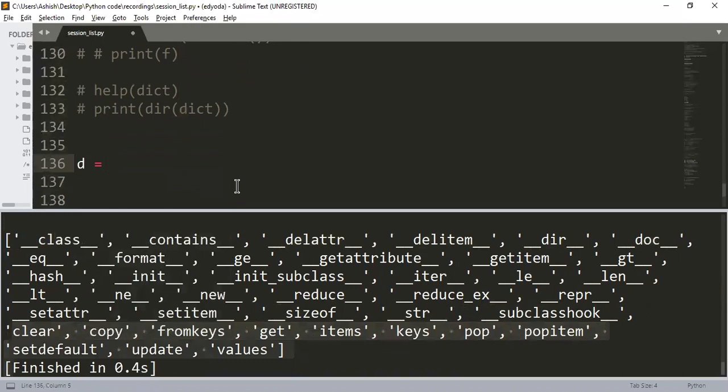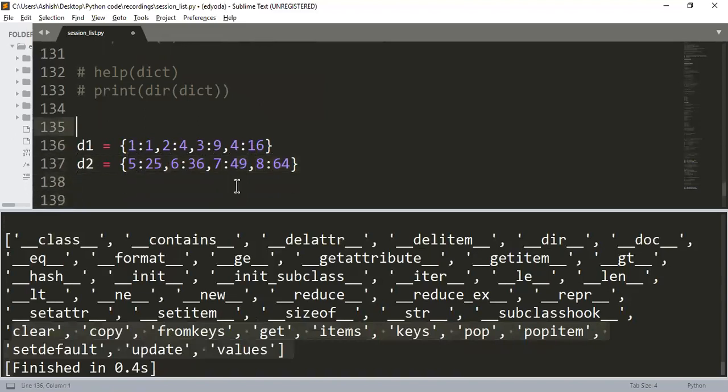Let's say you have two dictionaries. This is T1 and this is T2. I want to combine them into one dictionary.